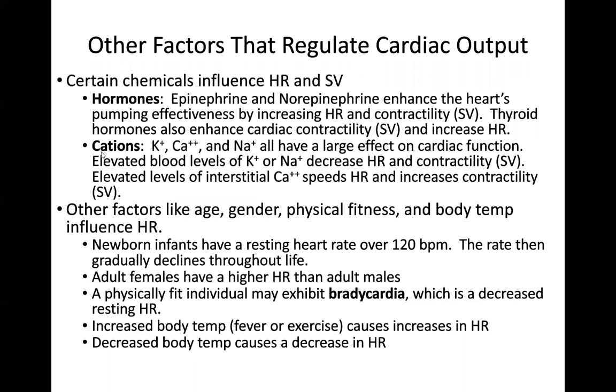When it comes to the cations, they are not all the same. There's three major cations: potassium, calcium, and sodium. Elevated levels of potassium and sodium actually decrease your heart rate and decrease your stroke volume because they decrease your contractility. So in other words, if there's elevated potassium or sodium levels, cardiac output is going to go down.